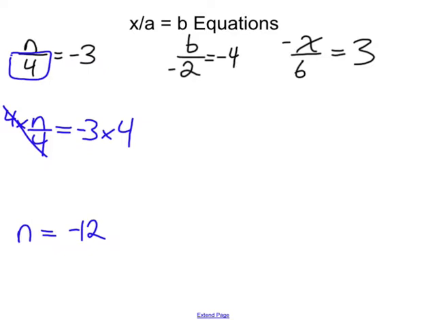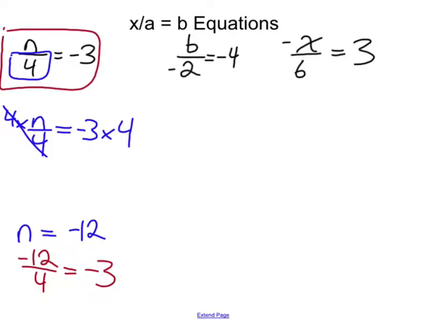Again, you should always take time to check your work. So I'm going to go negative 12 divided by 4, put that in my calculator, hopefully you know it offhand, and my answer should be negative 3. That matches the equation I have at the top here, so I did it right. With algebra, always take time to do this extra step. If you do this extra step, you will always, always, always know if you were right or wrong. So if you made some calculator error somewhere or weren't sure about something, you can double check with your own answer, which is lovely.